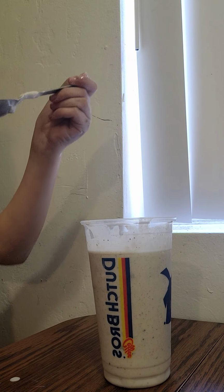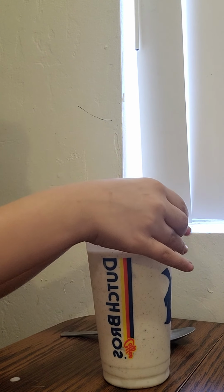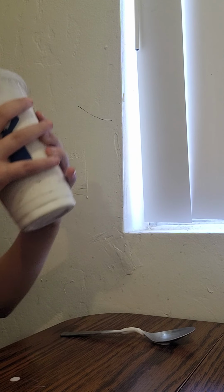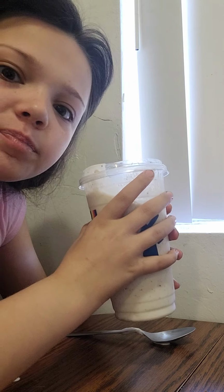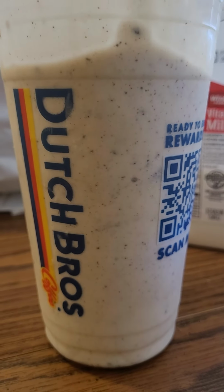So now, putting the lid on. I'm gonna try it. That is good. So that's how to make an Oreo milkshake.